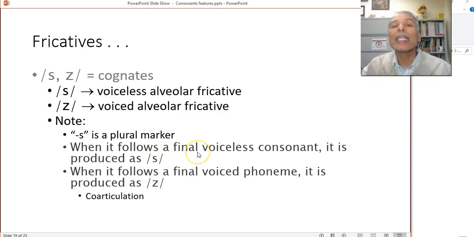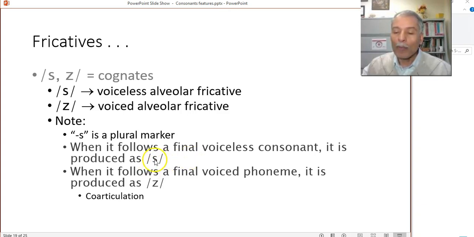Say kit. Now add an s to say more than one kit. It will be kits. That is a rule. So it doesn't matter even if you write it differently.